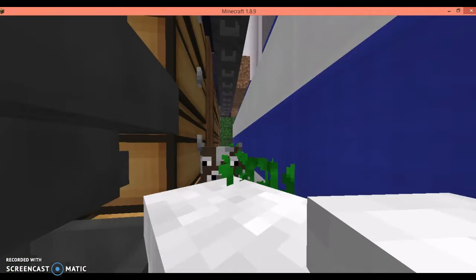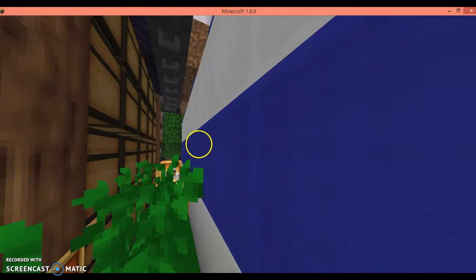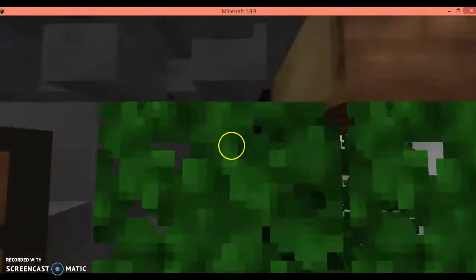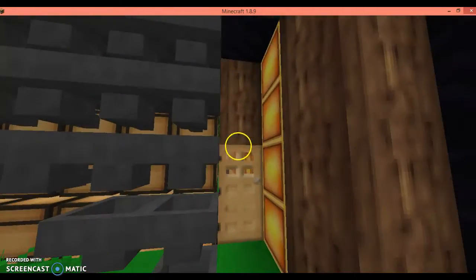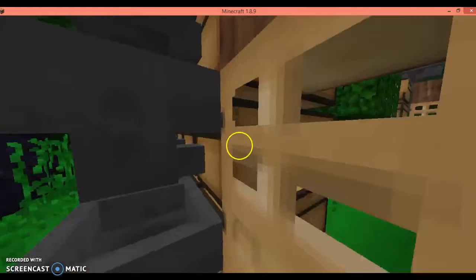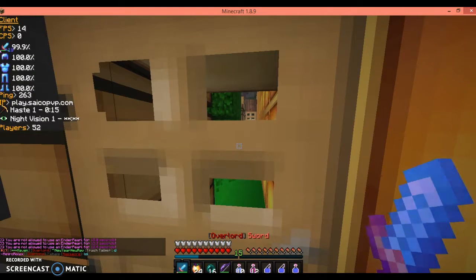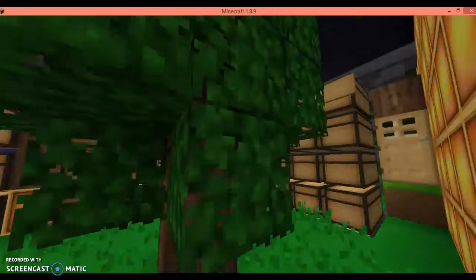This is just farming stuff. And okay, this recording software is kind of laggy. Over here, we don't have all the hoppers done. Why is the door thing? Oh wow, I'm holding a freaking ender pearl. This is the side.